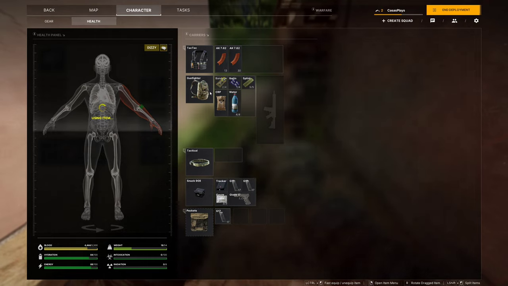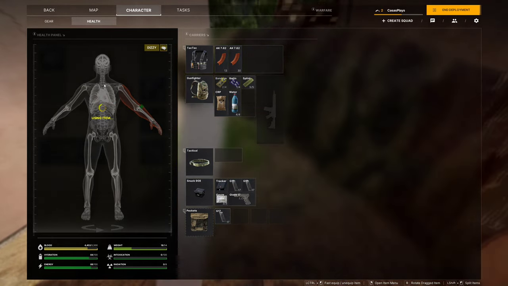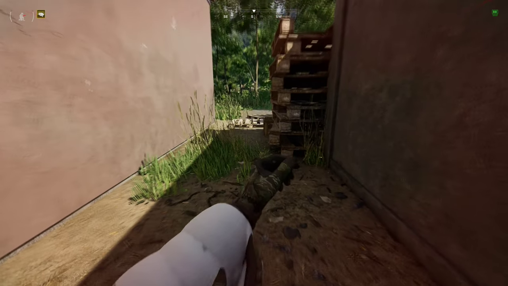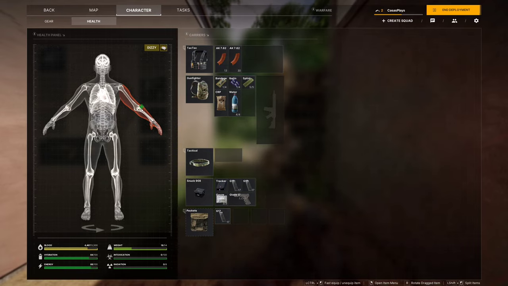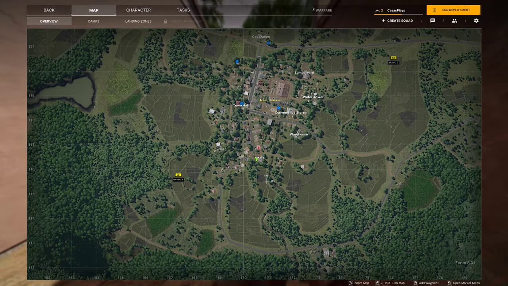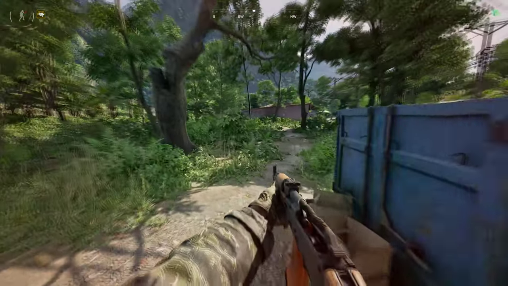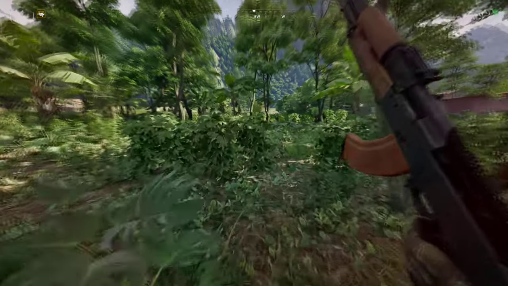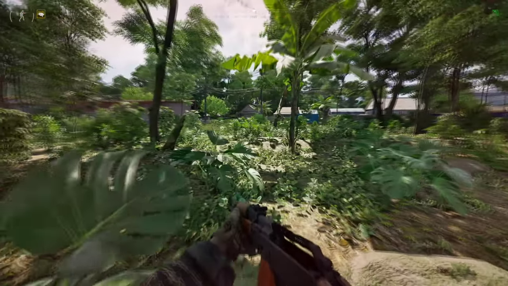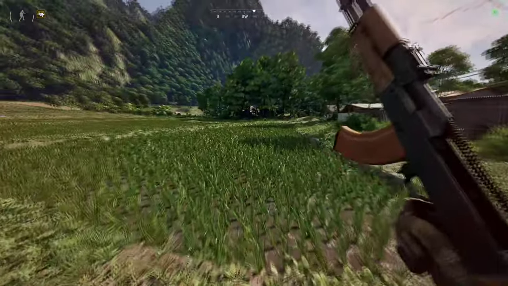So it's red right now. Let's see if we use one more bandage if it turns it. This again. Nah, it doesn't. Okay. I think that's as best as we're getting right now. Alright, it might be time to try extracting. I could stick around longer, but let's just try to get out of here.